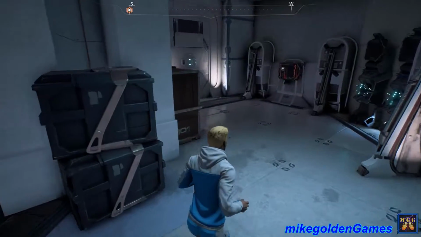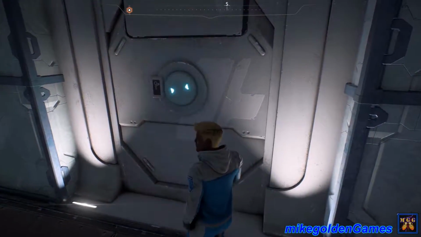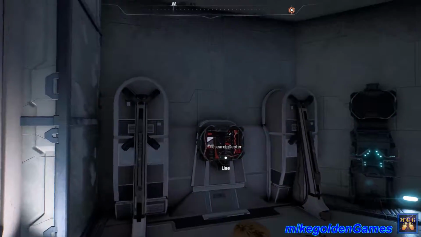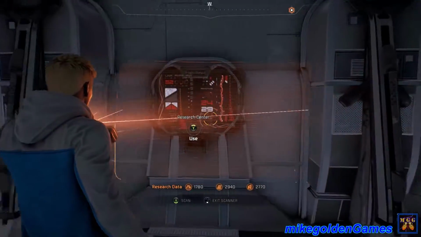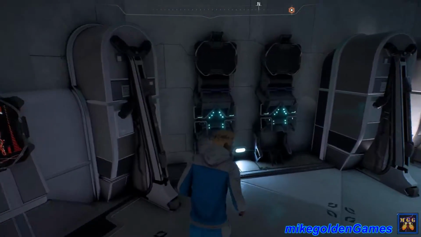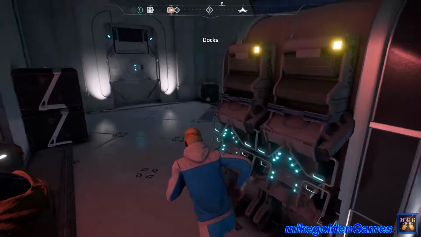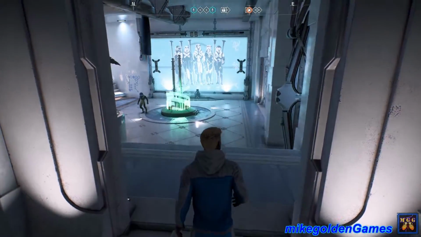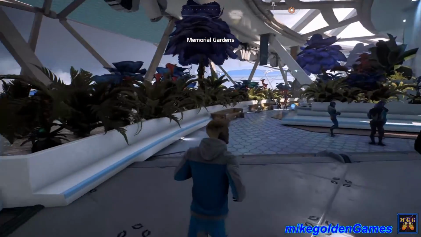What do we got going on over here? Oh, there's another door? Oh, okay, this goes to the hangar. Okay, yeah, I remember this doorway. This door was locked before. A research center? Oh, okay. Can I actually scan any of this? No, it doesn't look like it. Okay. And can we do anything over here? Nope. Looks like we're good. Looks like we fully explored this room. Alright. I think we're good.